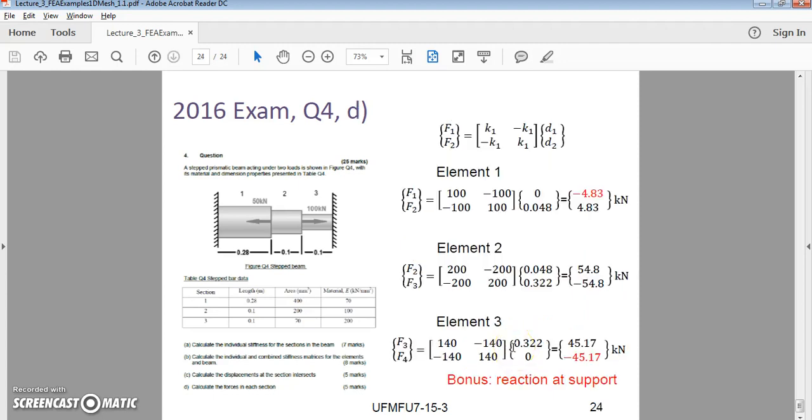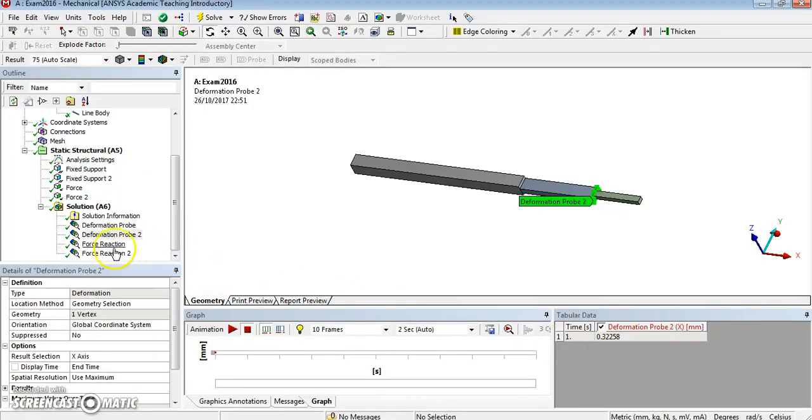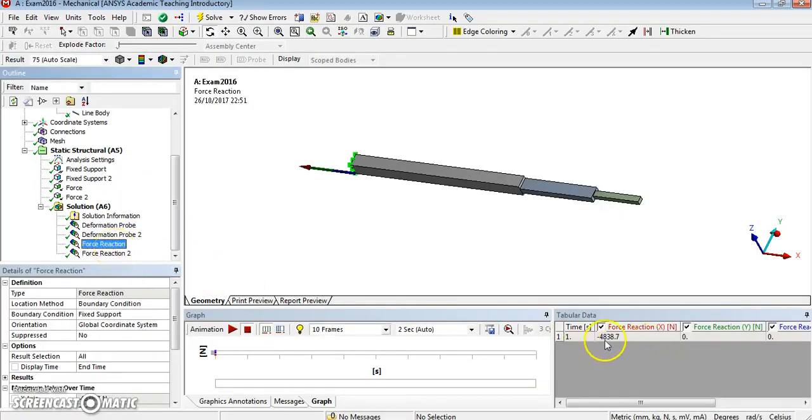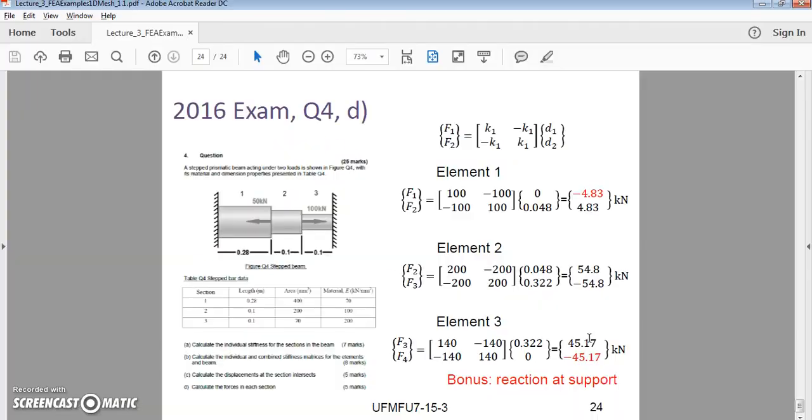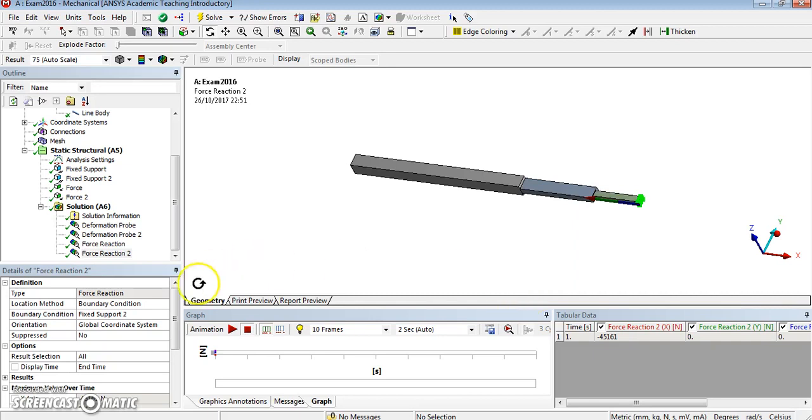Likewise for the reactions: a small one on that end, minus 483 Newton, and a larger one, 4517 Newton.